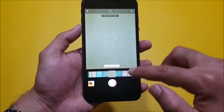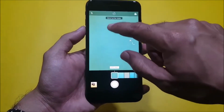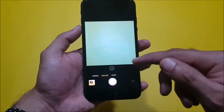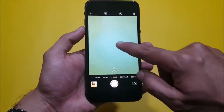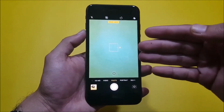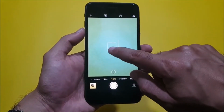This was very much needed for iPhone 8 Plus to bring this feature in the portrait mode too. These features will bring out more capabilities to the portrait mode and making more fun to use the camera of iPhone 8 Plus. And we have the square and the pano on the right side, and the same video recording capabilities. One more thing which I want to share is that if you tap on the screen for a longer time, autofocus is locked, and you can control the exposure very easily.